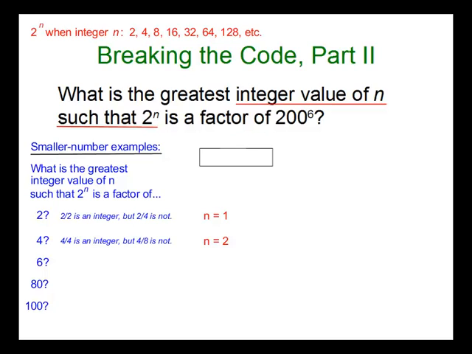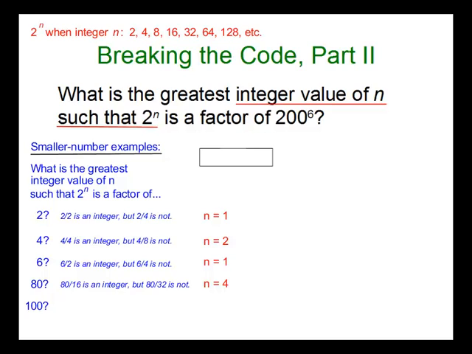Here's where things get interesting. If we try out 6 divided by 2, we get an integer. 2 goes in, but 4 does not. And here's where I think it's interesting. The number that I'm asking you about has gotten larger, but somehow n is not larger. N is smaller in this case. You may want to start thinking to yourself about why that might be. We'll keep going with this. We'll see that kind of pattern again.